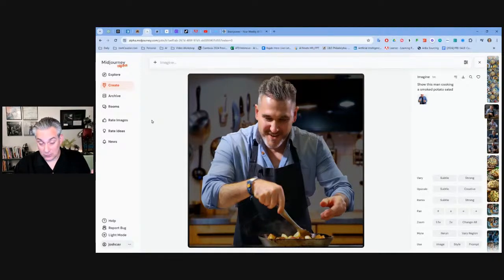Now, keep in mind, real quick, about the copyright issue. Anything that you create in Midjourney, you cannot copyright. So if you're producing work for a customer, external, or even internal work, be careful. Make sure that you understand those copyright issues. All right. Very good. Well, let's keep the countdown going.